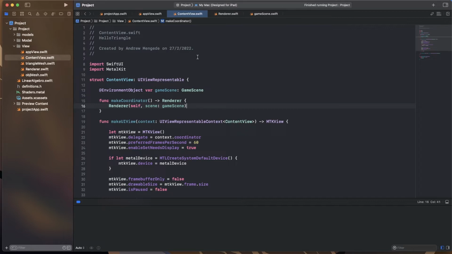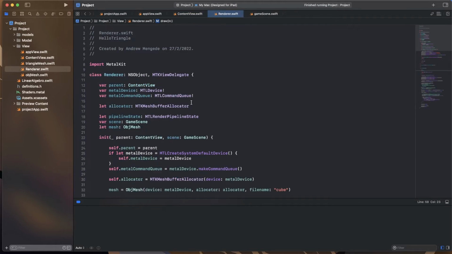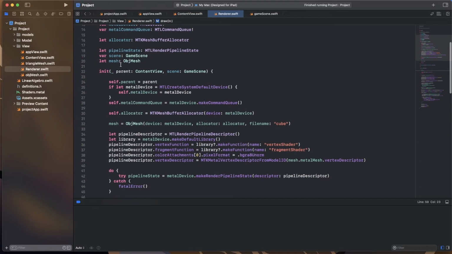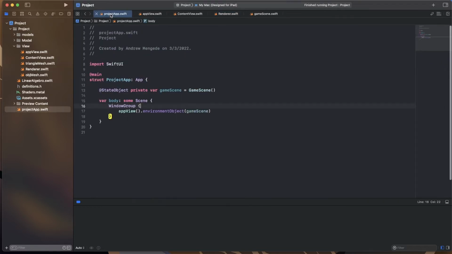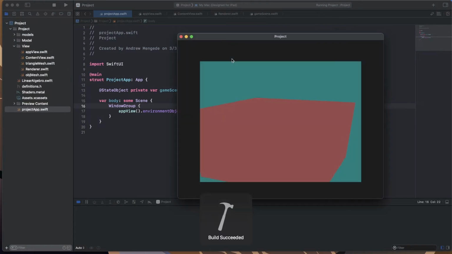So again, remember, this renderer is now not making its own scene. It is taking the original scene, which is being created here in the app's sort of memory space, in the app's sort of scope, and thrown down to the view. And it is throwing back the message to update the scene, and it's picking those variables which have been updated and published. We see the same thing, and that's really good.